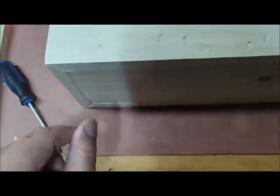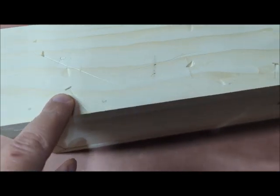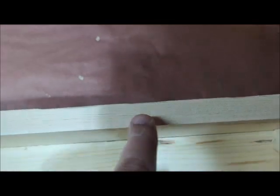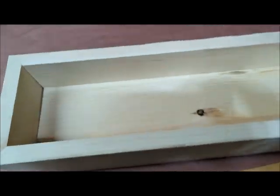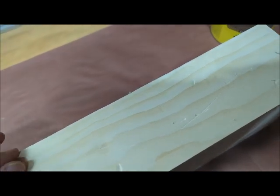Now I've sanded it down, filled the nail holes, and distressed it. What I've done is taken a screwdriver and put some lines in here — just like scrapes — and some old nail lines. Some dents with the hammer. And what I did is scraped off the sharp edge — you can see it's kind of wavy all around, kind of nicked up. I have an old hand planer with a dull blade. So I did that and then sanded it off just to get the loose stuff off.